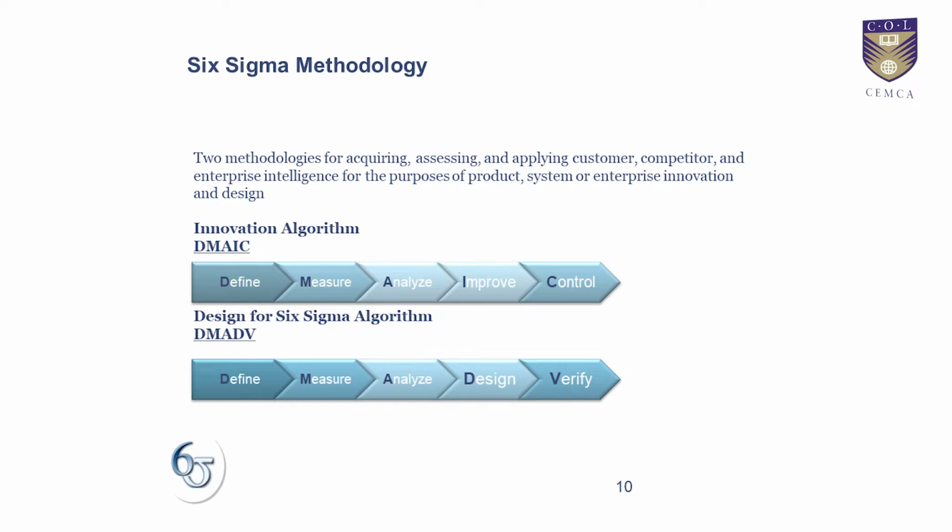One methodology that is used heavily to improve the quality or to reduce the defects of an existing process or a product is called the DMAIC methodology. DMAIC means define, measure, analyze, improve, control, that you see on the screen here. There are 5 phases in it. We'll talk about these 5 phases.